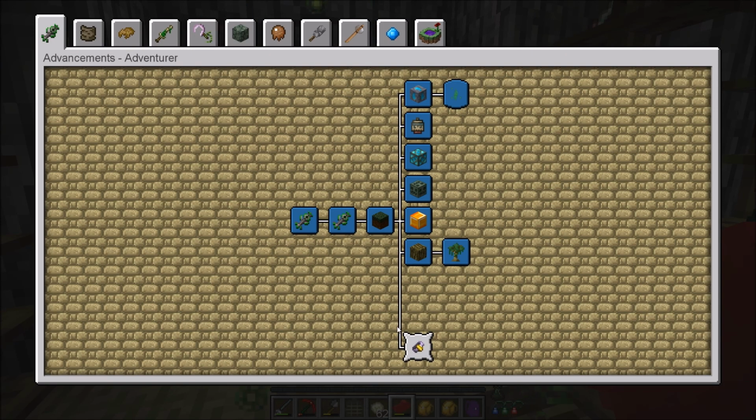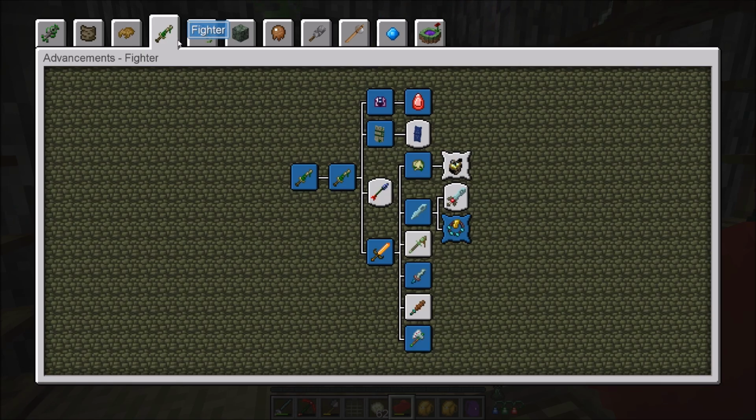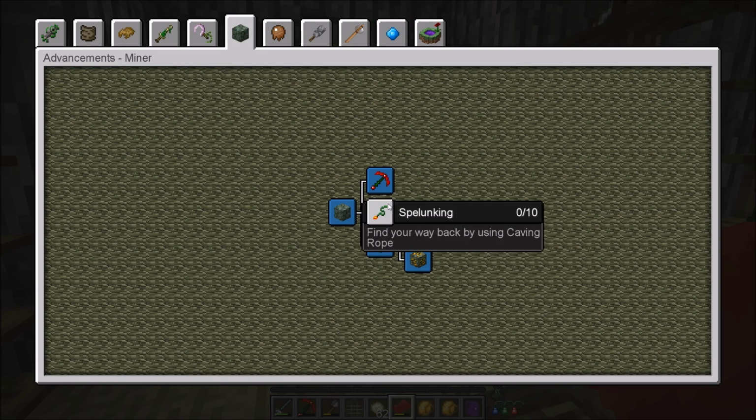Let's take a look at the advancements here. This one we're going to get here soon. That's not a problem, especially since I got that one ring. Slay 3 enemies using a Shockwave. Use all arrow types. Slay a critter with a critter cruncher. Slay a sludge with a sludge slicer. Knock back 3 swamp hags. Defeat the mummy. Find your way back by using caving rope.